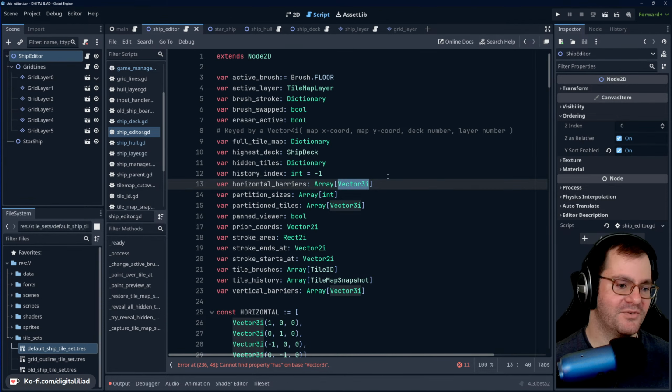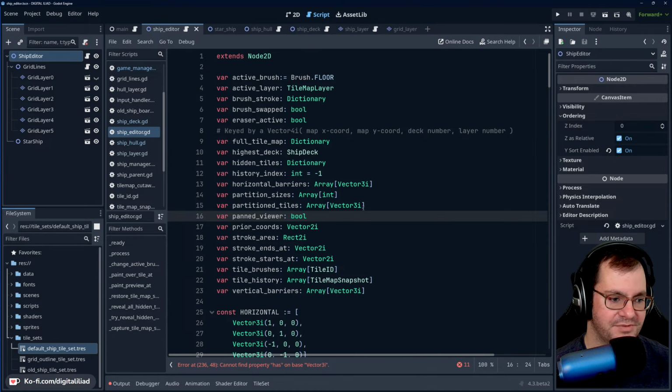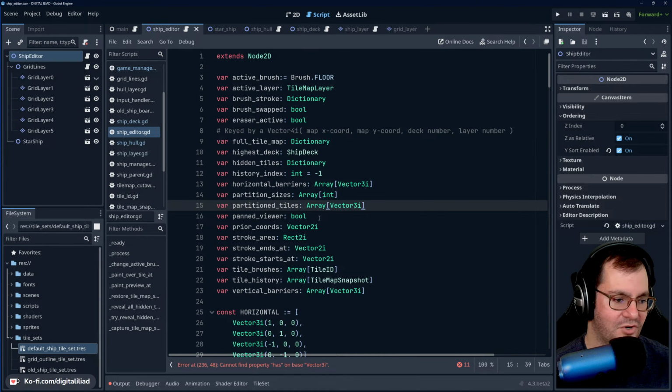Yeah. Well, the reason that we want to know whether areas are outside or inside is, like I said, for the autotiler, because we're using different texture surfaces. The texture that we're going to use for the outside of the ship is different than the texture for the inside of the ship. So a wall needs to know if it's facing the outside of the ship.